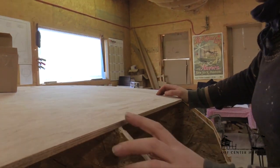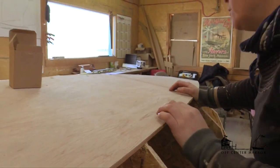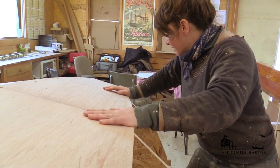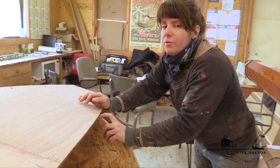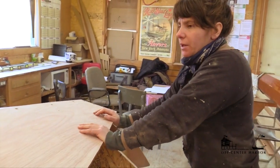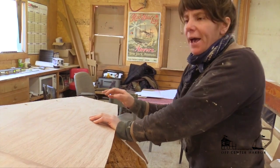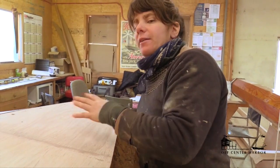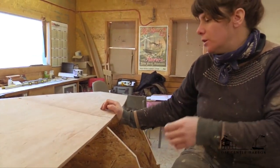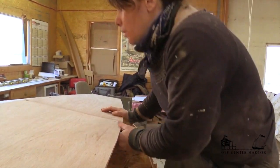So as I go, I'm making sure that my plank is hitting on the edge of the mold, the outer part of the plank. If I laid it as it is, it's just the very slightest bit off of my mark here. So when this happens, it's common enough, but it does cause some problems with things sort of popping up. So you have to kind of creep up on your fit very carefully and make sure that your edges are where they need to be.